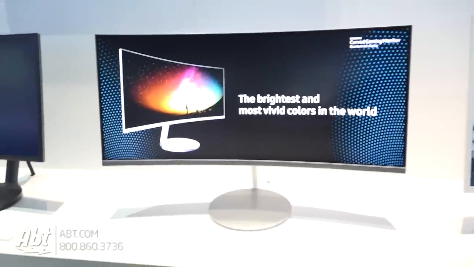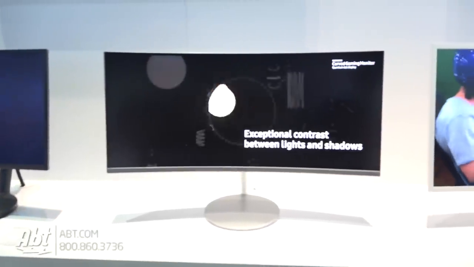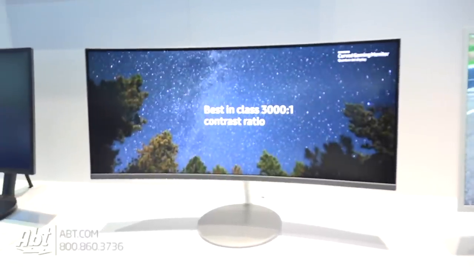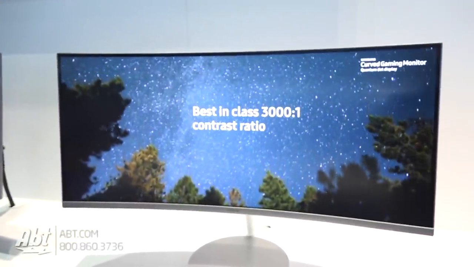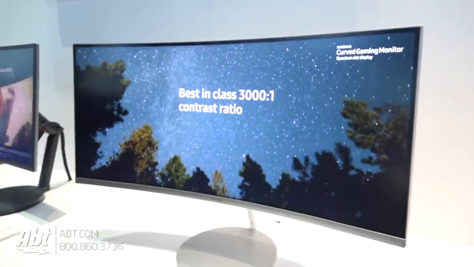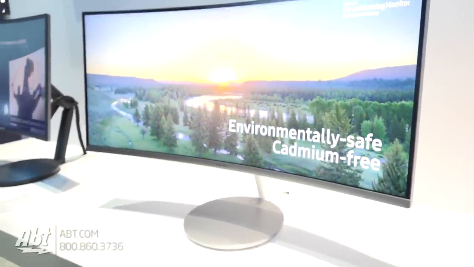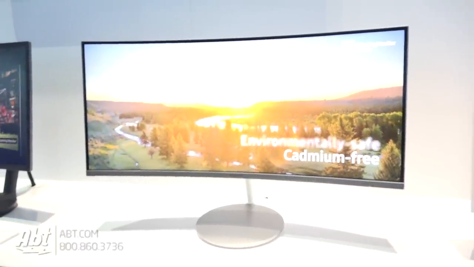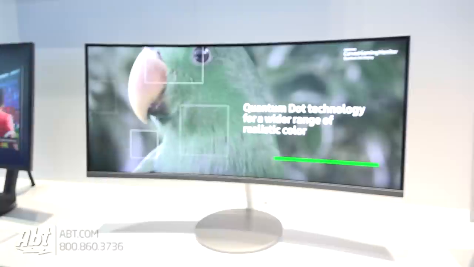Very cool. And that looks to be curved more than some of the others. Any significance to that? Yeah, so we actually use a signature panel technology that we call vertical alignment. And the beautiful thing about this panel technology is it's designed vertically, right? So we can actually bend it and control that curve. So we get a better curve and a more uniform curve to give you the most immersive experience you can expect out of a monitor.